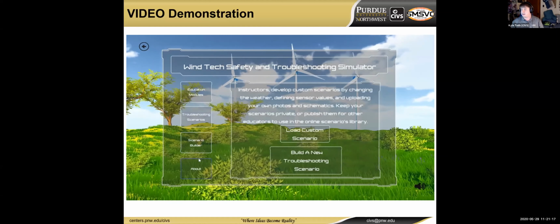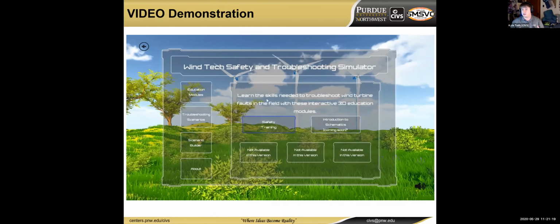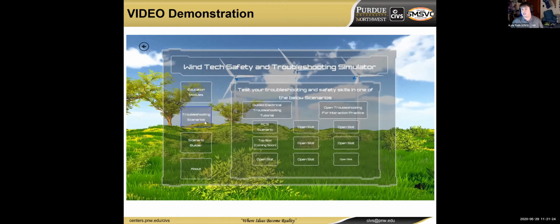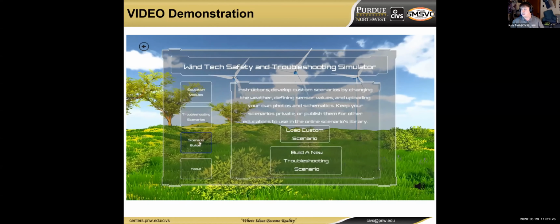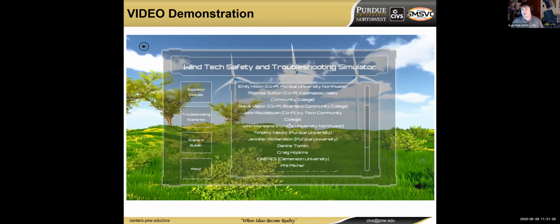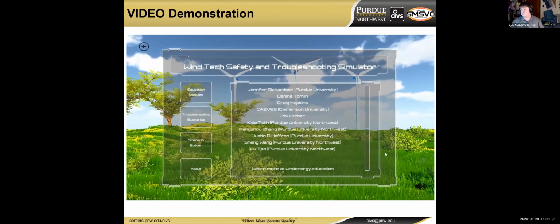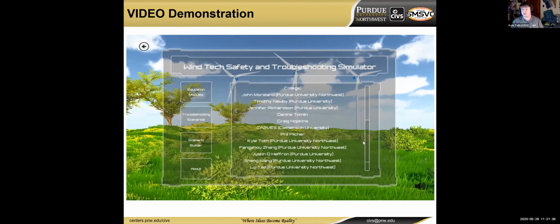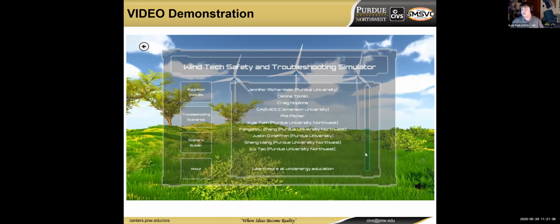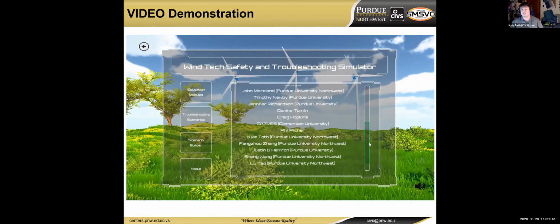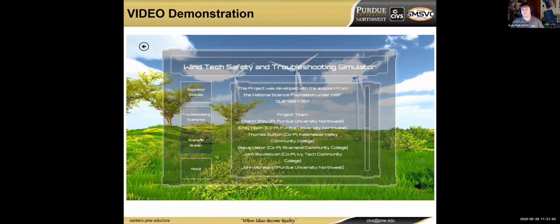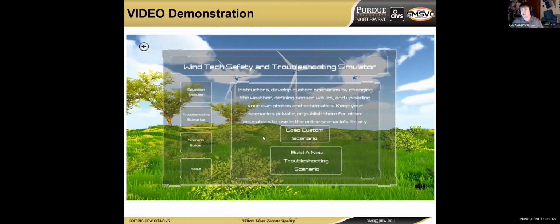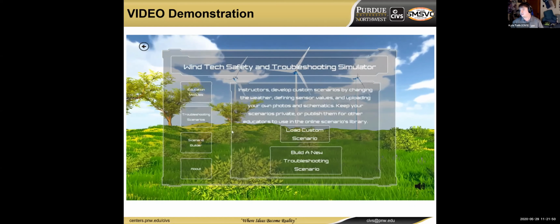So education modules more or less cover things that are more like e-learning. So basically more or less PowerPoint or videos with accompanying quizzes. The troubleshooting scenarios are basically the virtual simulator itself, the scenario builder, which builds in some of the customizable aspects of it, which I'll get into respectively when they get there. Right there, you can see it scrolling through the About section, which is kind of an attribution of all the people that have helped put this together. And I'll go back into the scenario builder later in the actual video itself.